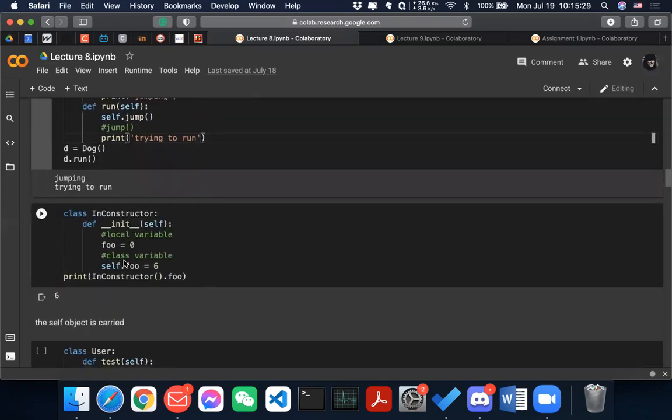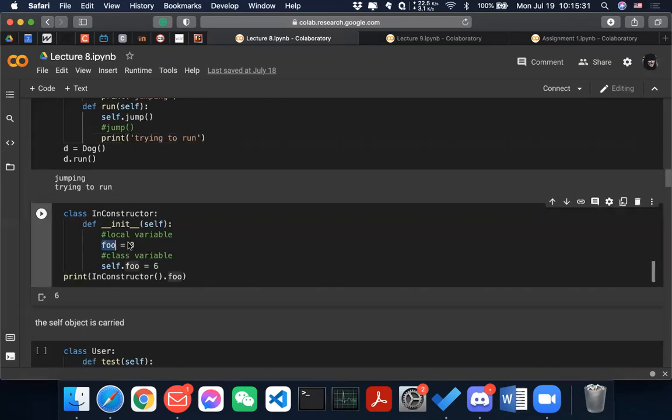Okay, and then this is just a loop. So in this case, full is equal to 0, and then self dot full is equal to 6. Then this full here is just a local variable, but this self dot full, to be precise, I would say it is an instance variable.